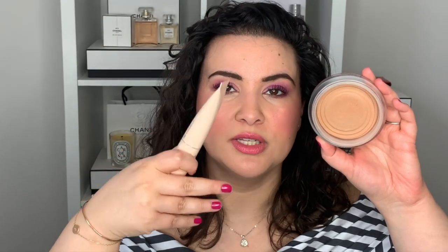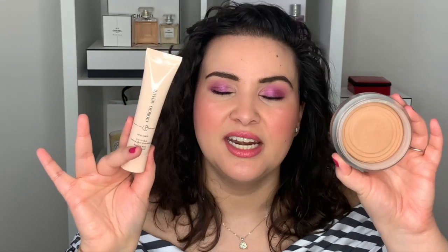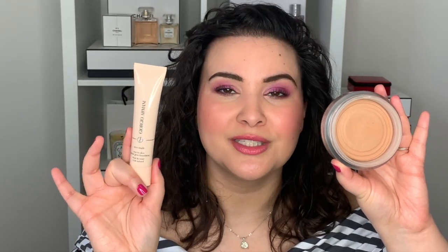So what I do, I go into my Chanel Healthy Glow Cream Bronzer, I apply a very, very sheer light wash of this all over my face, and then I go in with this foundation here, and it just sort of balances out the fairness of this foundation, and then I just go on my day. I just find that this is the best way that I've learned to use this color here.